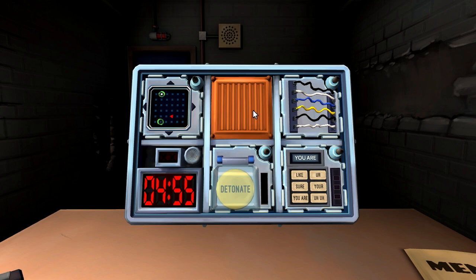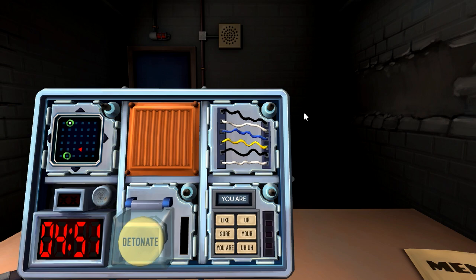Let's do the wires first. Okay. 6 wires. Oh, you have 6 wires? If there are no yellow wires in the last... Nope. I got no yellow. Okay, if there is exactly 1 yellow wire, and there is more than 1 white wire, cut the 4th wire. Okay, we're good.